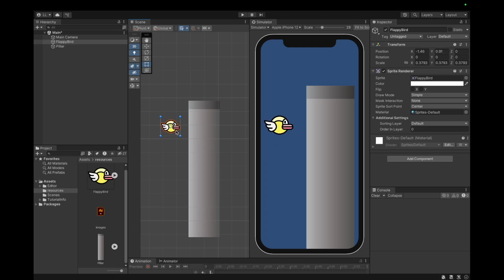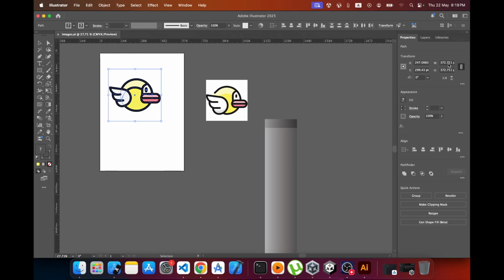Let's say the bird should be like this. That means we have to reduce it almost 3 times. Right now it is 372. Yeah, again I think we have to make it like 120 at least.